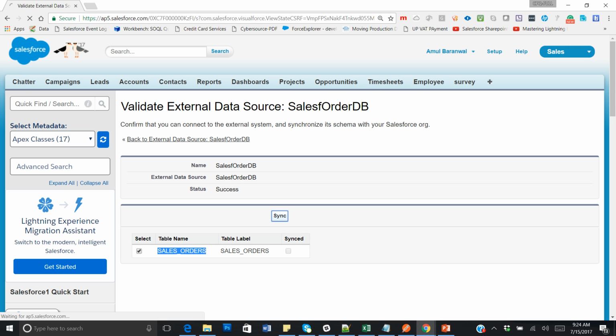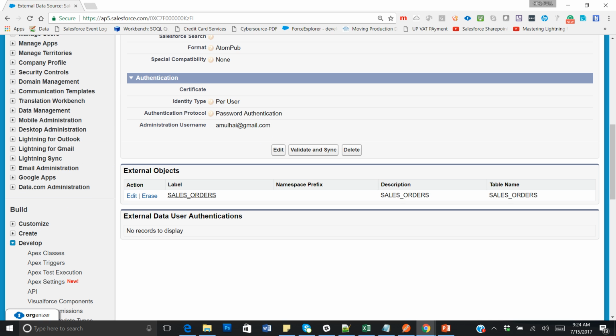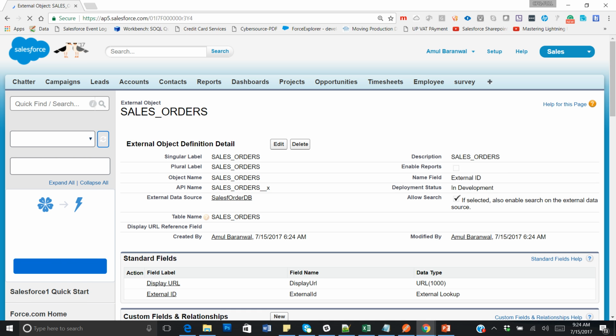So once you click on the sync button, it will automatically create the external object as well as the definitions, meaning the fields for those objects.